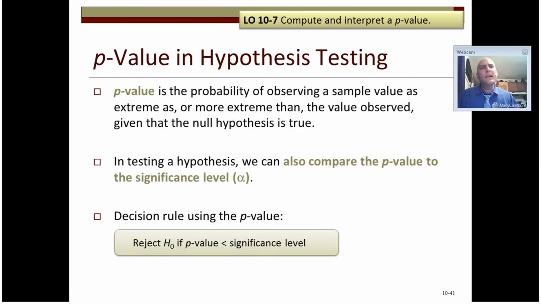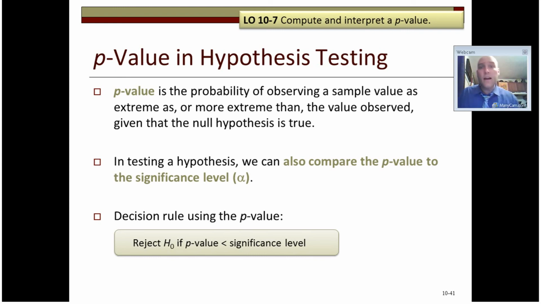Another way that we can get around this, though, is to interpret a p-value. Part of our hypothesis testing procedure says, hey, we've got this thing alpha. Alpha is an amount of acceptable error. We're going to declare it at the beginning of the hypothesis testing process. Once I tell you what alpha is, that gives you a cutoff point to accept or reject. Well, that's nominal. That's yes or no. That's on or off. That's one or the other.